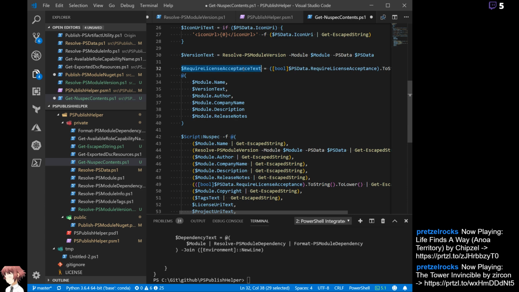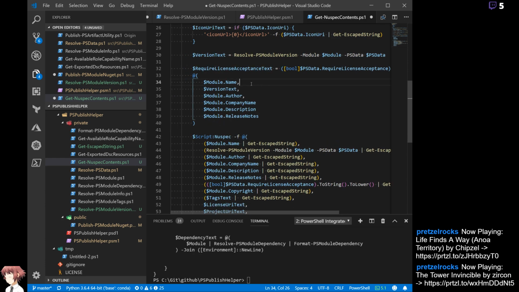Shoot, I missed putting the version text in here. No, it's there. Require.